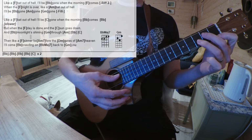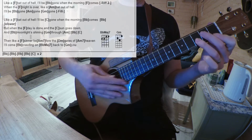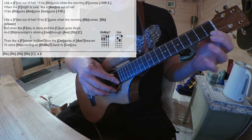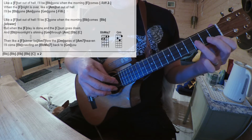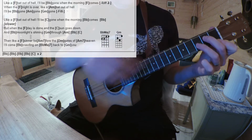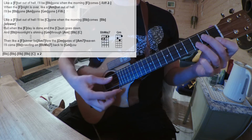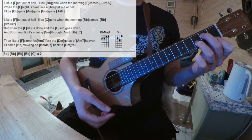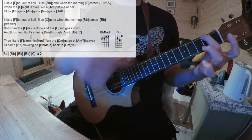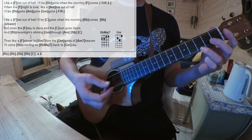So we've got a G minor 7. I'm playing first finger on the 1st string, 3rd finger on the 3rd fret of the 2nd, and 2nd finger on the 2nd fret of the 3rd, so it's G minor, and then an A minor, 1st position, B flat, and then a C.